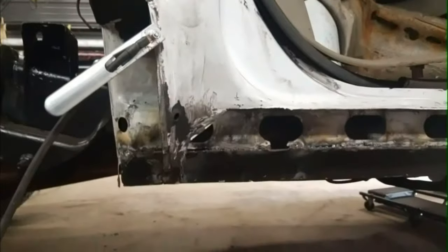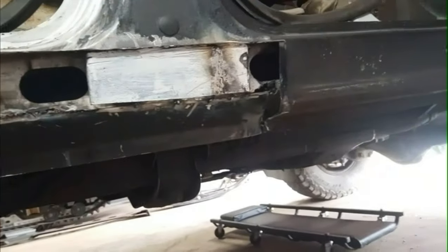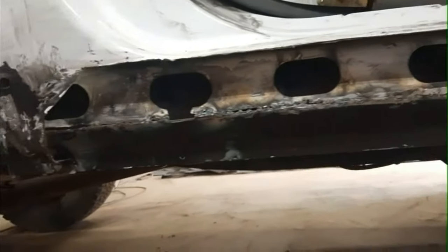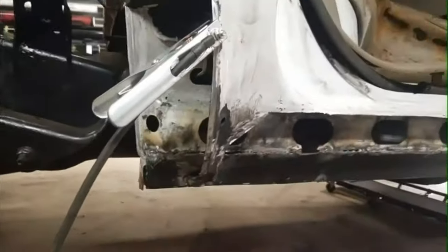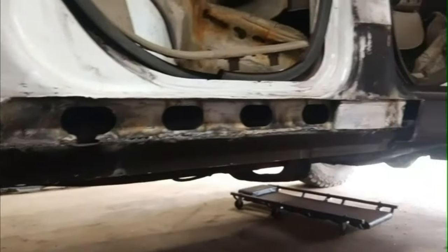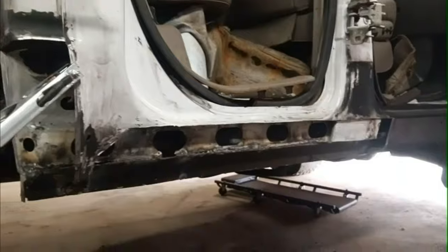Got the inner piece welded on the inner rocker there. I'm just doing some grinding on it right now, and then I'll probably have to do some more welding on it, and then I'll put a coat of paint on that, and then I'll start installing this cab corner here, and then once I'm done that, the paint should be dry, and I'll be ready to install the rocker. Looks like we'll have at least this side done today.